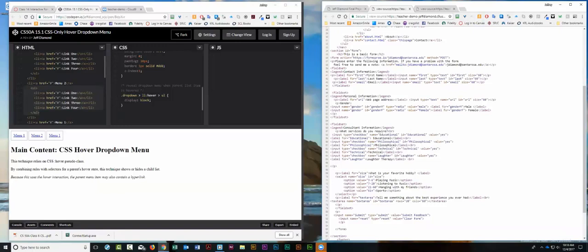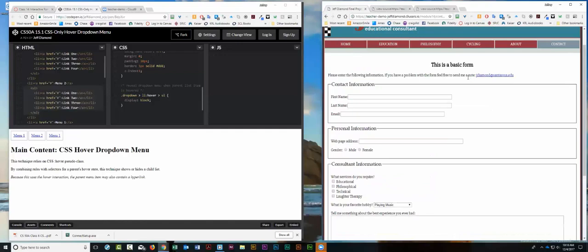The forms are only done in HTML. The form tags, yes. Everything related to the form is HTML. Everything related to the appearance of the form, of course, is CSS, right? So in other words, if I took out the CSS related to that form, let's take a look at what that would look like.